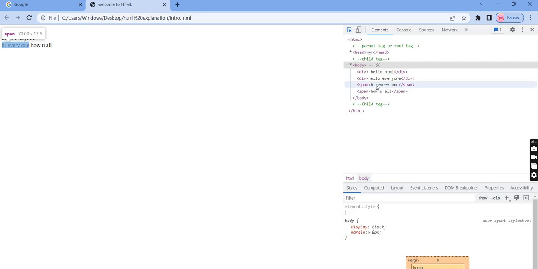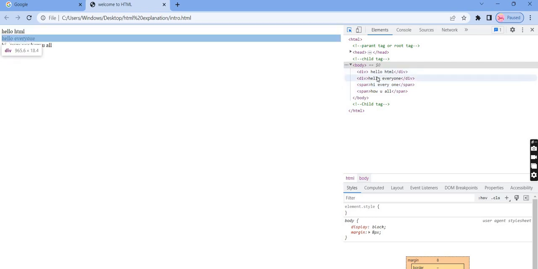While coming to span, we took hi everyone. If you observe carefully, it is taking only that much place in which the information is written. Yes or no? It is not taking the total width of the screen.